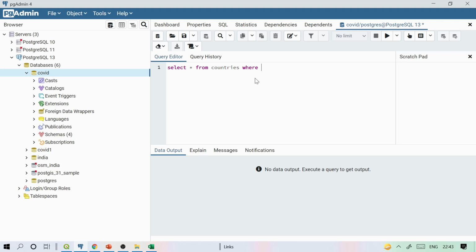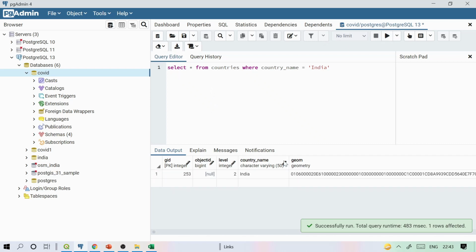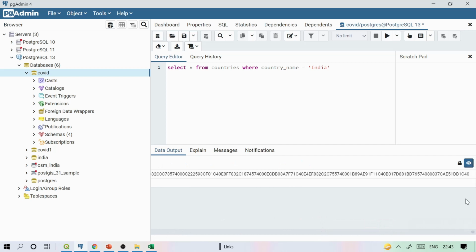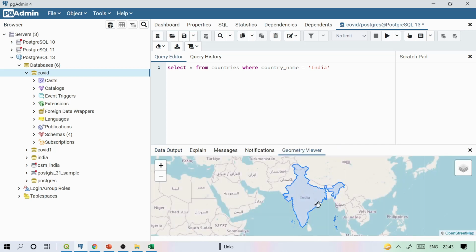Where country name equal to India. So now it will select all the fields only for the row where the country is India. As you can see here, only India is selected. If you make it like or country equal to Russia, let us see.